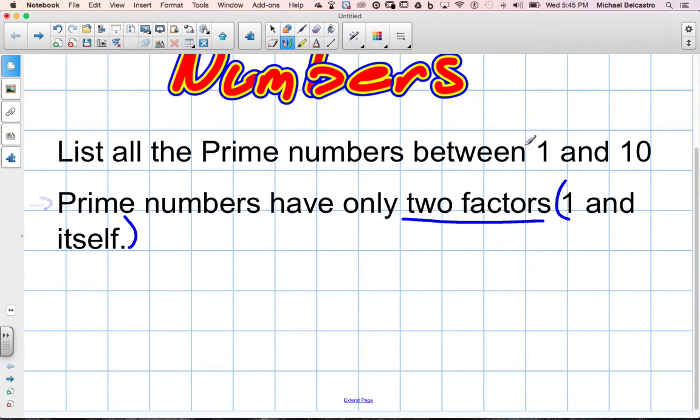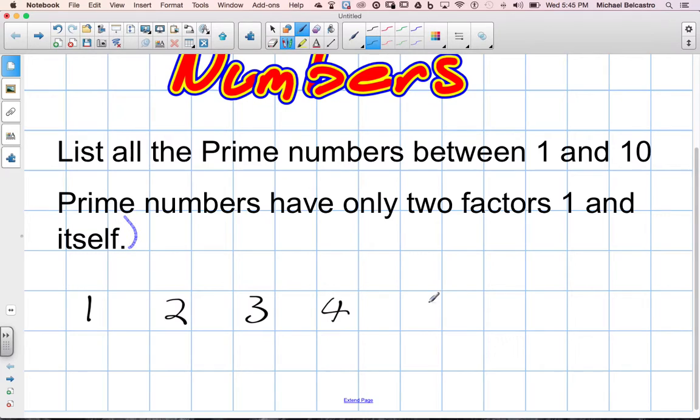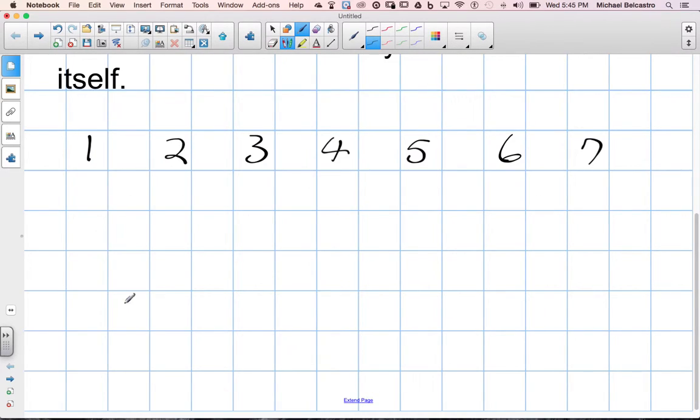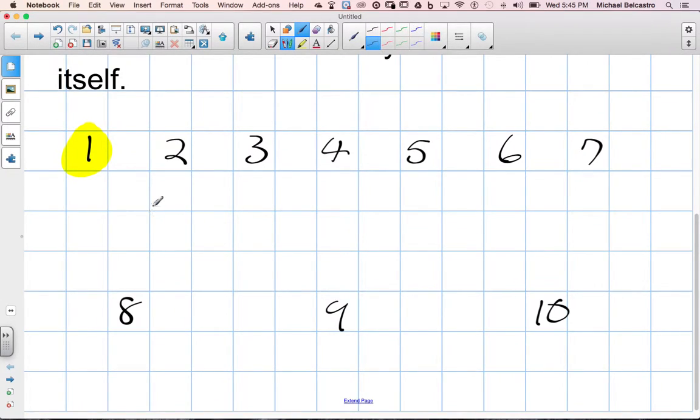First of all, we need to list the numbers 1 to 10, right? So we have 1, 2, 3, 4, 5, 6, 7, and then we'll make some room, 8, 9, and 10. Now, normally we would start with the first number we've written, number 1, but I'm actually going to leave that one to last because I want to talk about it after. Okay. Let's do the first one.